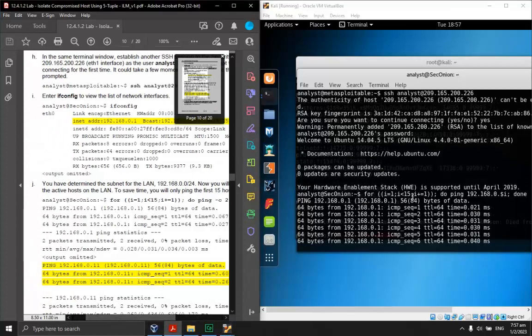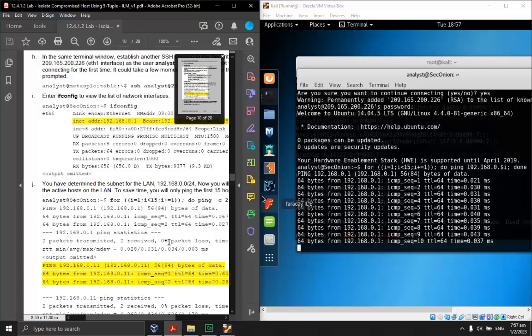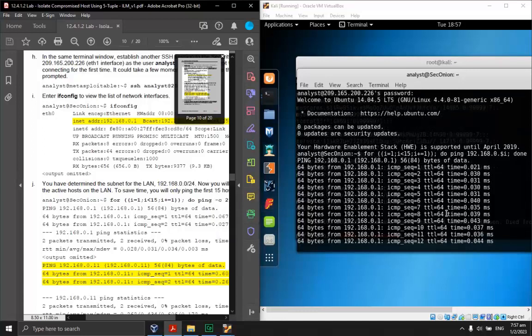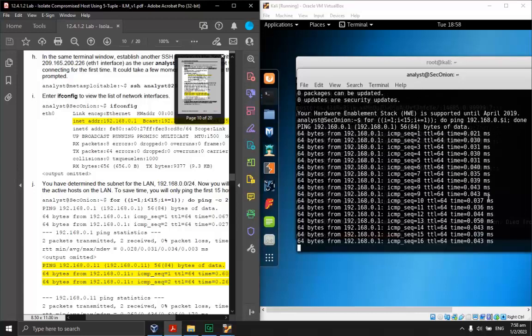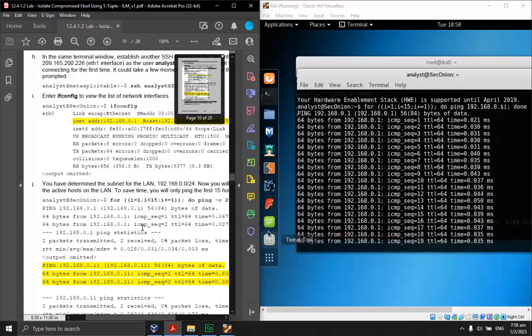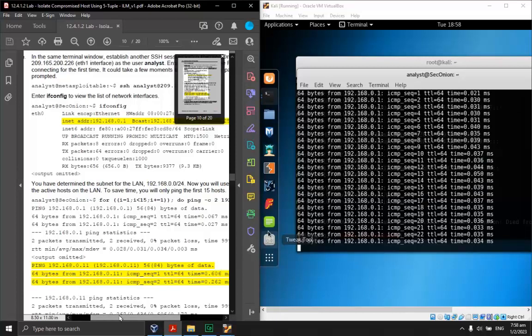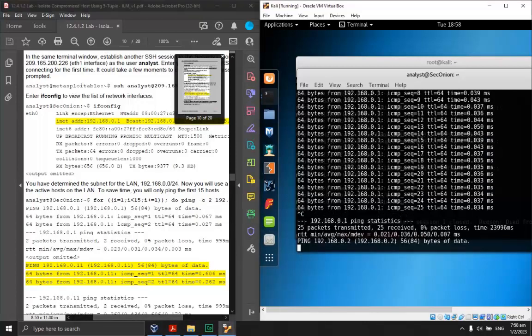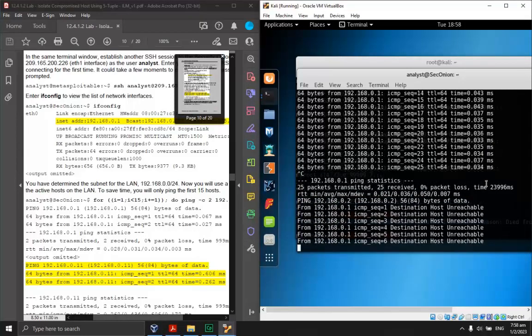There's a reply from .1. You need to press Ctrl C to go on to a different IP.